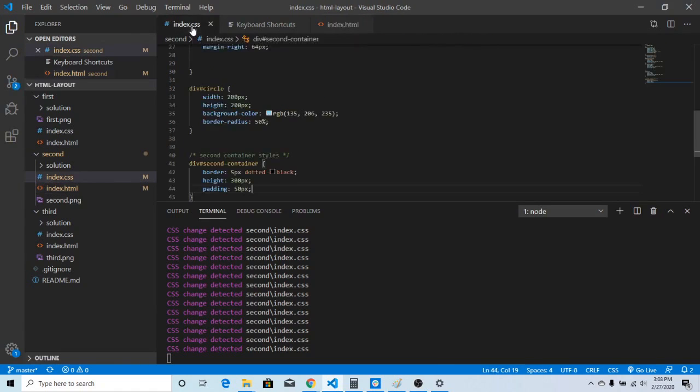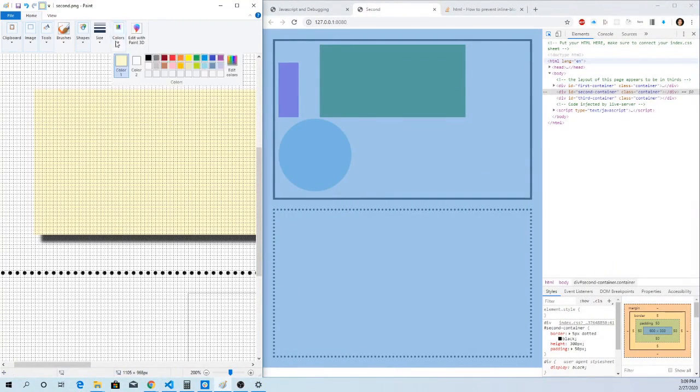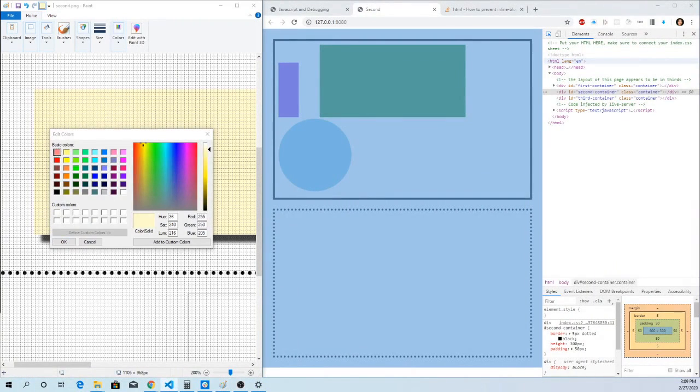We can go over to CSS and say, first of all, take note of the layout. This thing we're going to do is the background. Now it has RGB.